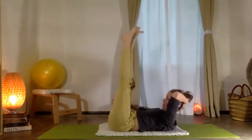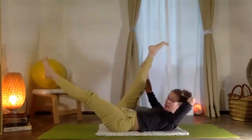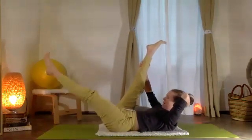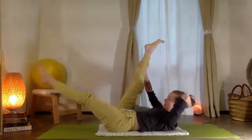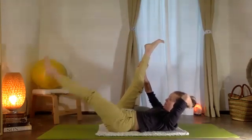This time, take your right hand behind your thigh. Let the left leg come down. Good, so you're sort of supporting back behind the head. And now this time, let the left thigh come down and up in the hip socket for 10 and 9 and 8 and 7 and 6, 5, 4, 3, 2, 1.